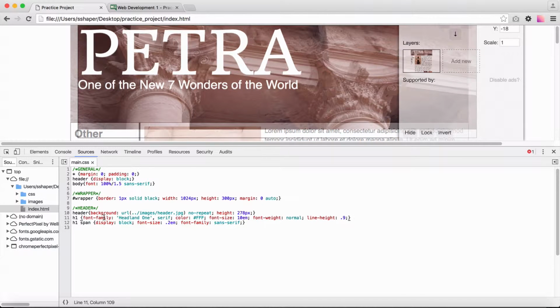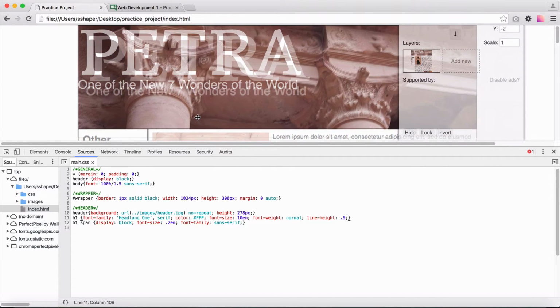In the last video, we saw how to line the Petra up with one of the seven wonders of the world below it, all making it an H1. So now all we need to do is place it in the right position, because we can see if we move our screenshot to where it matches in the top left corner of the actual page, our text is way off. But the good news is all we've got to do is move that H1, and by moving that H1, because it spans inside the H1, everything else will move with it.